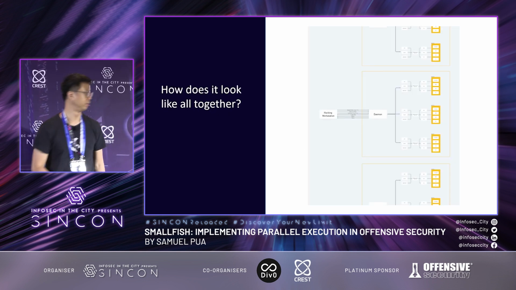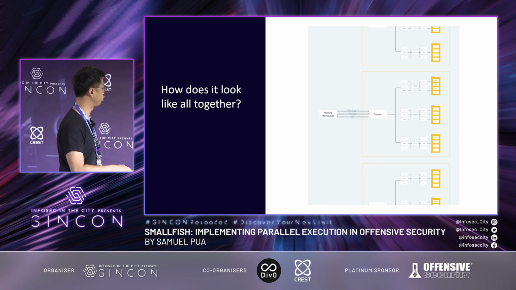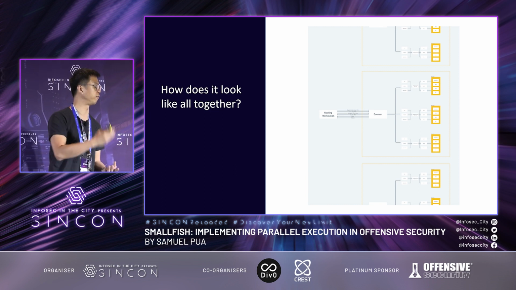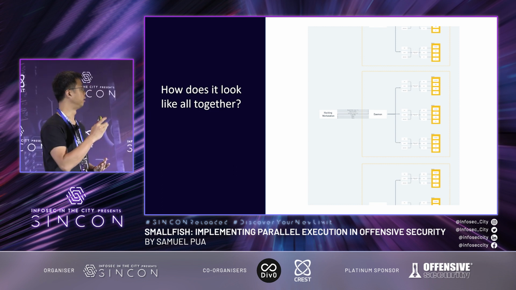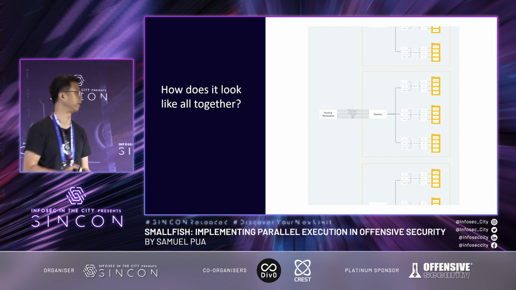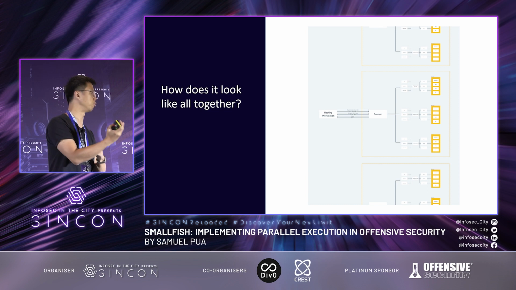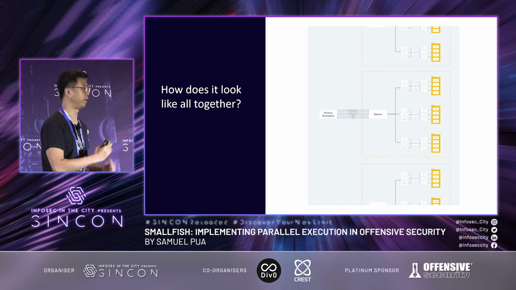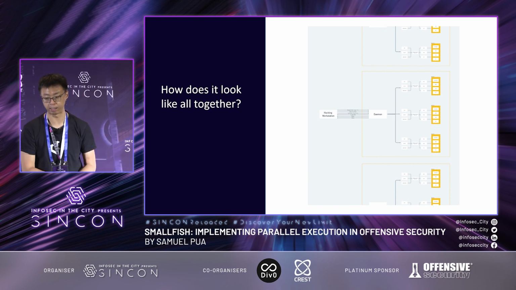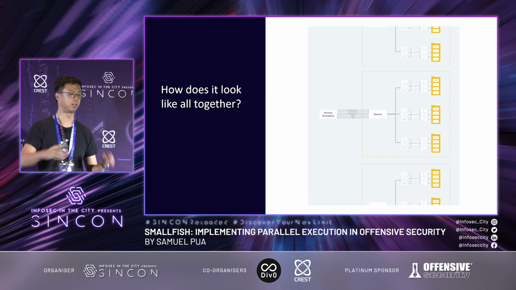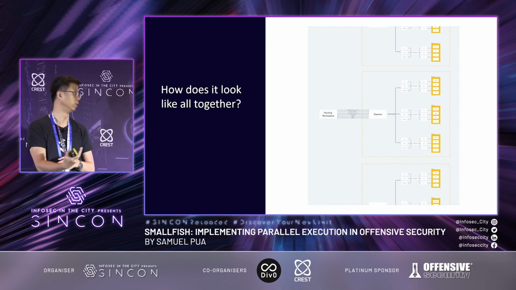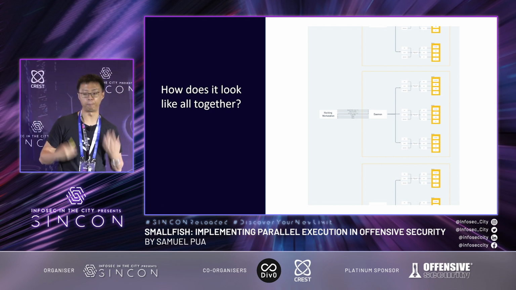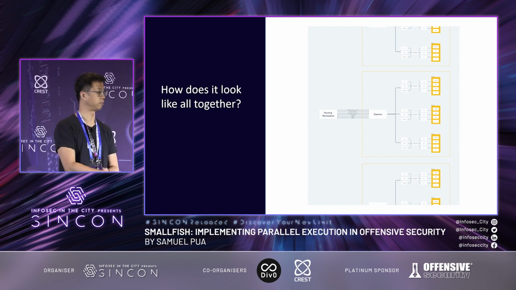So how does it look altogether? Well, just now we have shown some example of this chart, but essentially, the hacking workstation will be able to communicate with each of the workers directly through a daemon, and each of these daemons will manage multiple tasks running within each worker host, with a concurrent number of tasks running. All the communications as well as all the tasks will be sent from the hacking workstation directly to each daemon, and that hacking workstation may have a different task scheduler on top of it, whether it's cron or some other data processing or data scheduling platform attached to the hacking workstation or as a service.